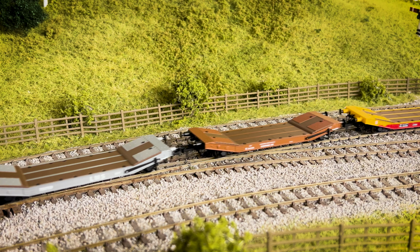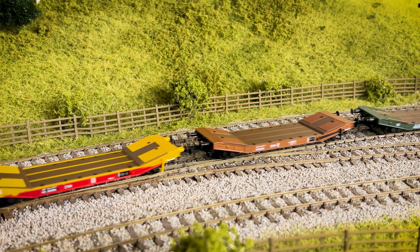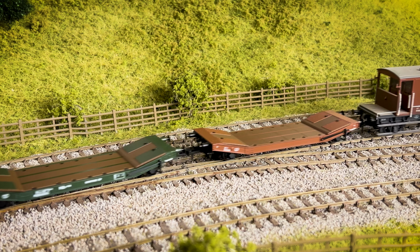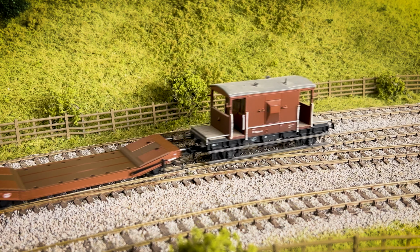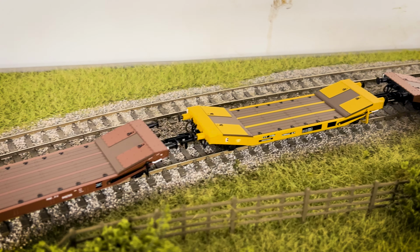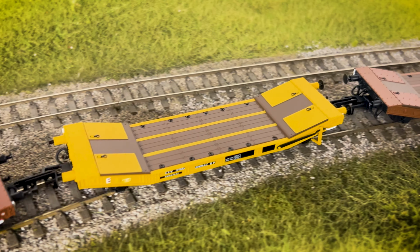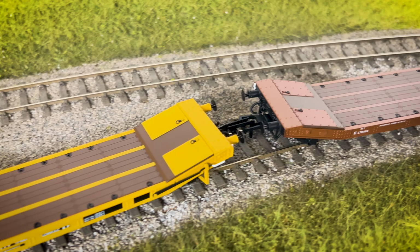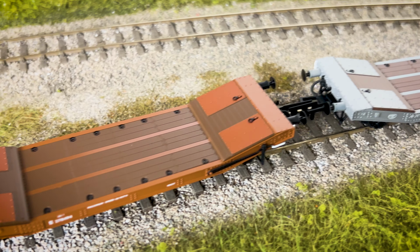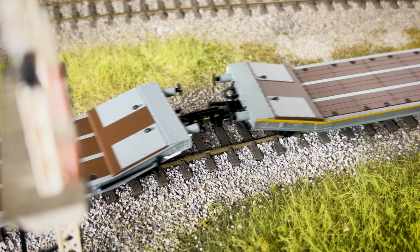So you've got everything from an early LNER and LMS, either bauxite or grey version, right through to a BR Satlink era. There's even a Dutch grey and yellow one as well. So you've got a whole different choice of eras there. You've got the BR ones in between. You've got different departmental BR steam era wagons as well. You've got some of the olive green ones from the later 1970s, 80s period. So there really is pretty much a Lowmac for everyone from the 1940s, when this particular diagram was introduced, right through until the present day in preservation.